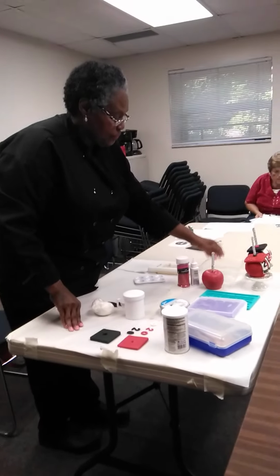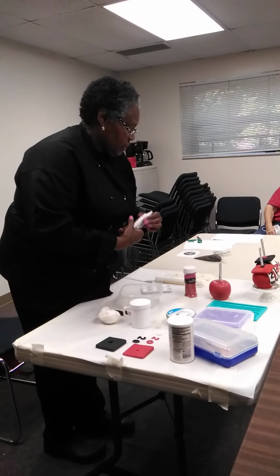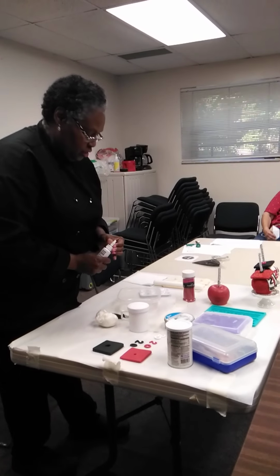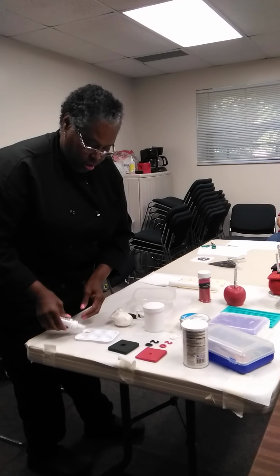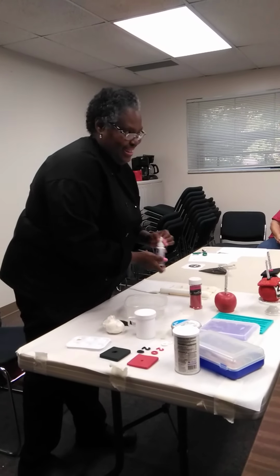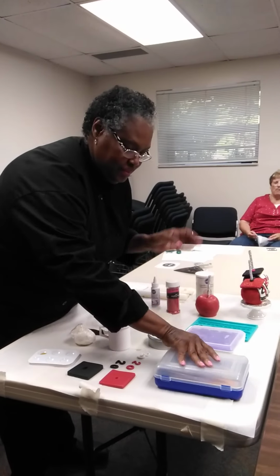So we're going to do some sanding sugar to get the apple glittery. You know I like glitter. Found a little brush.